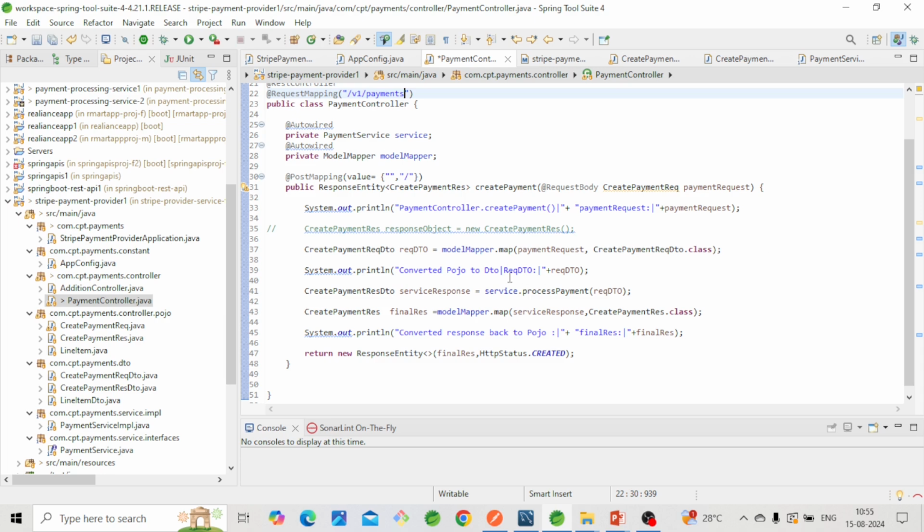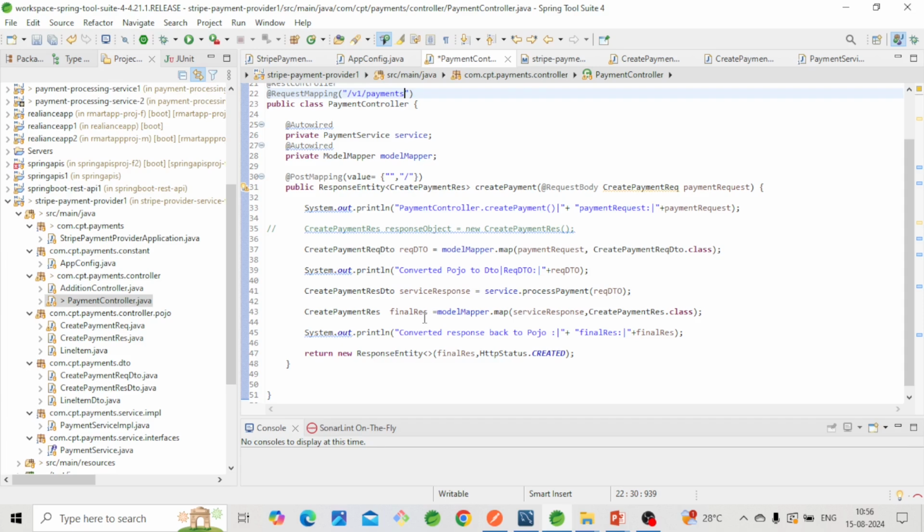Then, using the ModelMapper again, we convert the service response into a CreatePaymentResponse object. Earlier we converted from POJO to DTO, and here we convert from DTO to POJO. So the ModelMapper converts the POJO to DTO, then DTO back to POJO, and this object is the final response to the client.